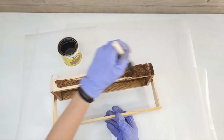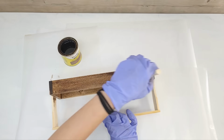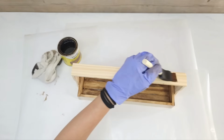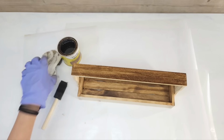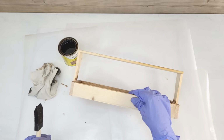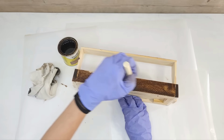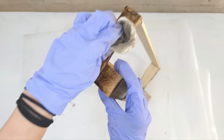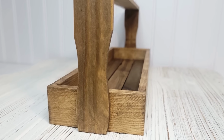Now you can also paint this whatever color you prefer, or you can make your own stain with watered down acrylic paint. You can use this as a planter for succulents, place some greenery and flowers for an adorable centerpiece, or use it as a caddy to organize your items. Make sure to seal it once it has dried, and that's it. So easy and simple to make, but wow, such an adorable piece.